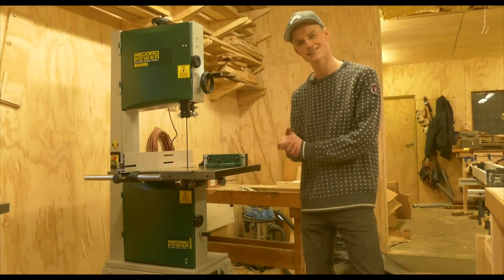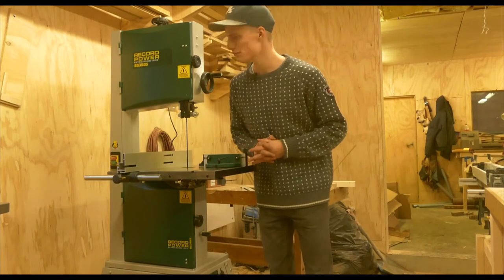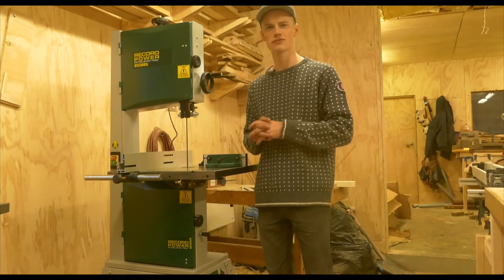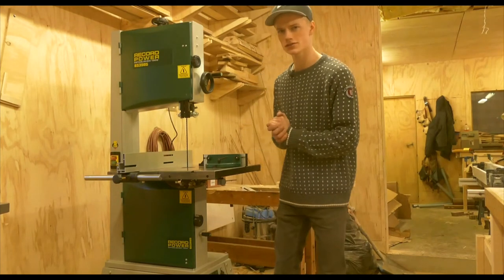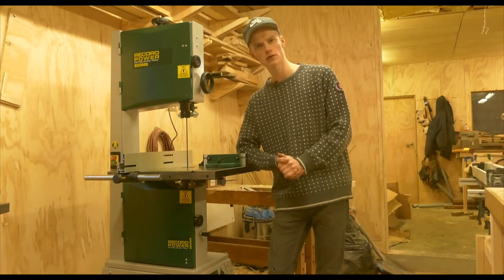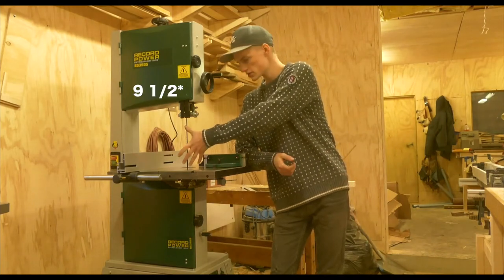Here it is, guys. It's finally here. This is the Record Power BS350S. It's a 14-inch bandsaw with 1.5 horsepower and a cutting depth of 8 inches.